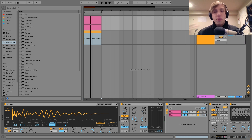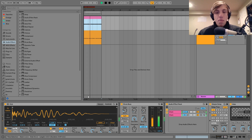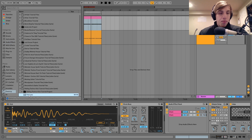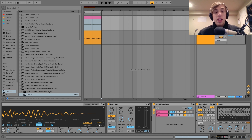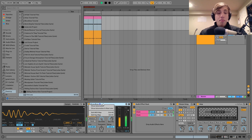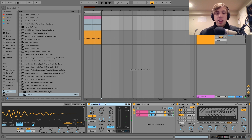So starting with the kick — this is the kick that I have. The way I made this was by taking this kick sample, a pretty beefy, hard-hitting kick, and putting it through a drum bus. On the drum bus, I'm adding a little bit of boom, a bit of crunch, a bit of drive. It's not doing a whole lot, but you can hear it really helps to add more power to the kick and makes that impact — the attack at the start — stand out a lot more.